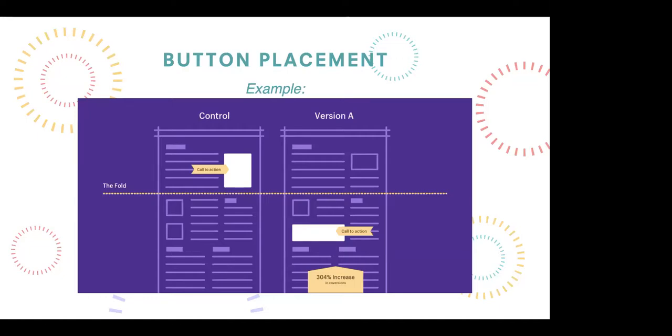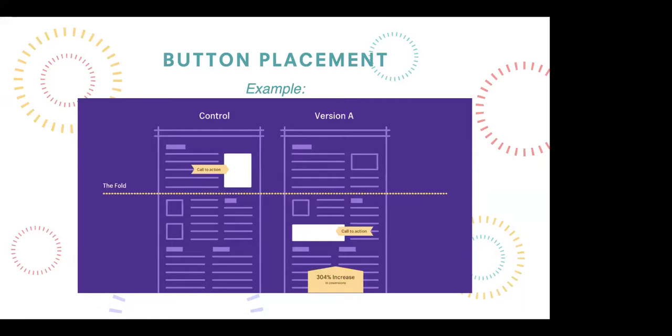But similar to the pop-up, a user is not going to land on the product page and just immediately rapid click the add to cart button. It's better to include the add to cart button somewhere in the middle of the information so that even if the user is looking through images or they're reading through descriptions, the call to action is always in their line of sight. In this example, it's talking about above the fold versus below the fold.